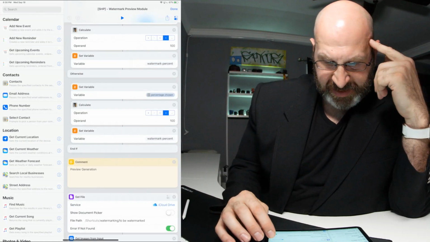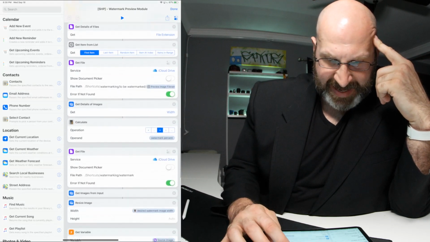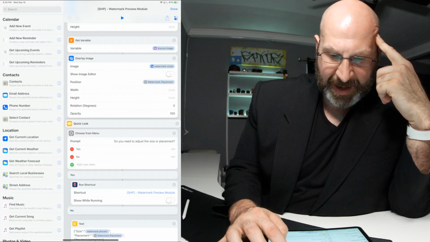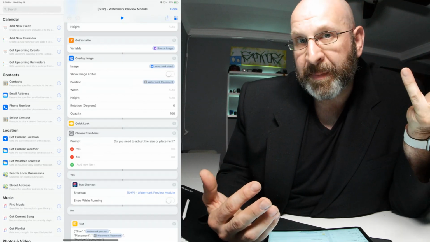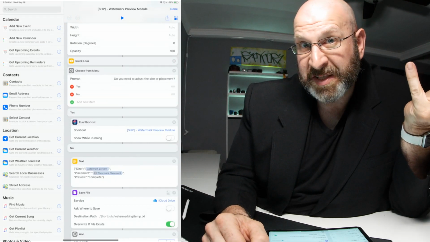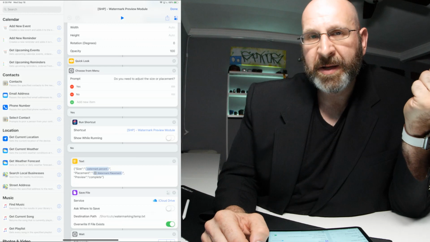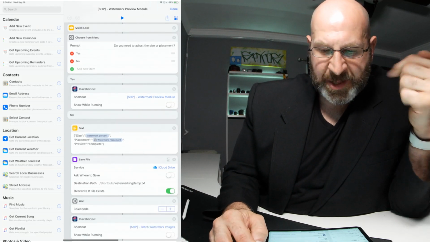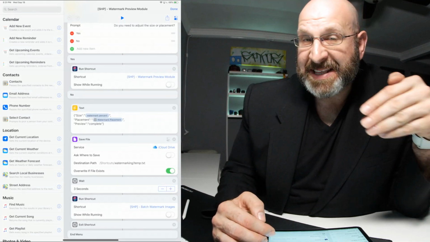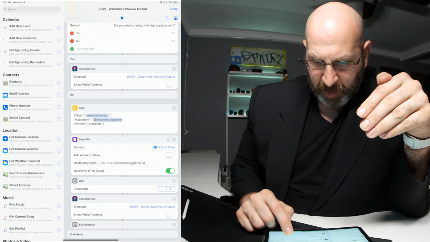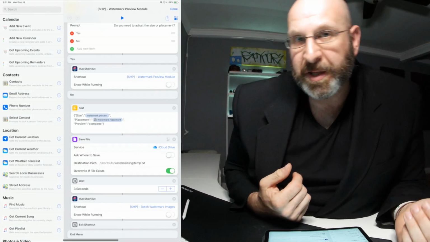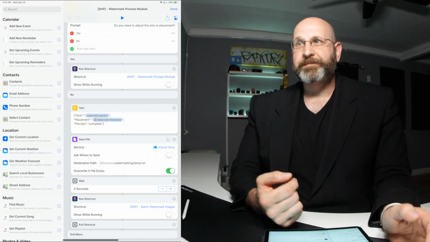And then it uses, I have to get down here because I'm skipping over a bunch of this stuff. It uses this quick look tool right here to preview the image for you. And then once it's previewed, it asks you, do you want to adjust the size of the image or the watermark or the placement? And if you say yes, it reruns itself. And if you say no, it saves the data into that temporary file, and then it calls out and runs the batch watermark images to take you back to the batch watermark in the first place.